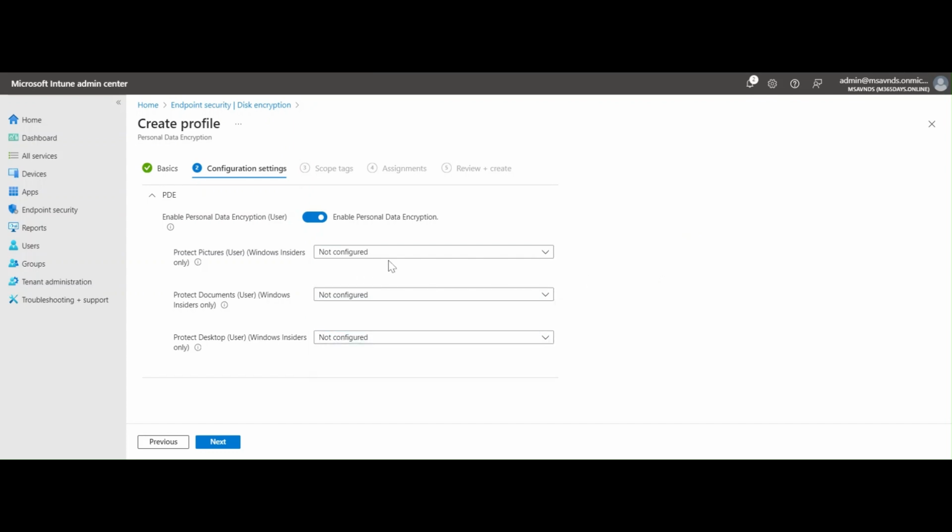Let's say I wanted to encrypt the documents folder. So there are two options: enable PDE on the folder, or disable PDE on the folder. If the folder is currently protected by PDE, this will result in unprotecting the folder. So that means we need to enable it directly, and similarly this as well. So this is only going to scope on a folder level of the user profile and not the device level, right? So if we wanted to protect data as well as the drives, this is really a great way for us to protect the personal data on the device level, right?